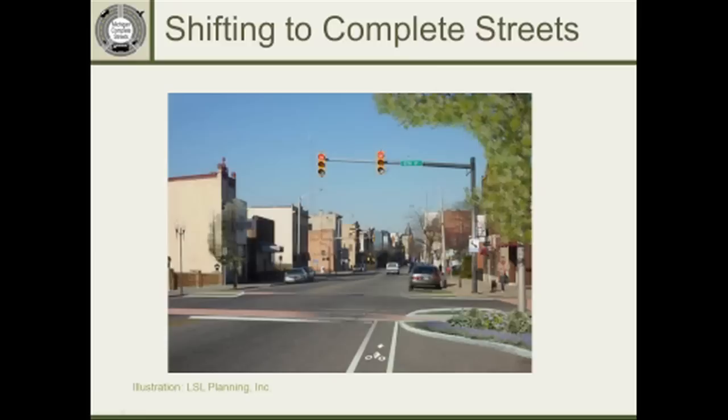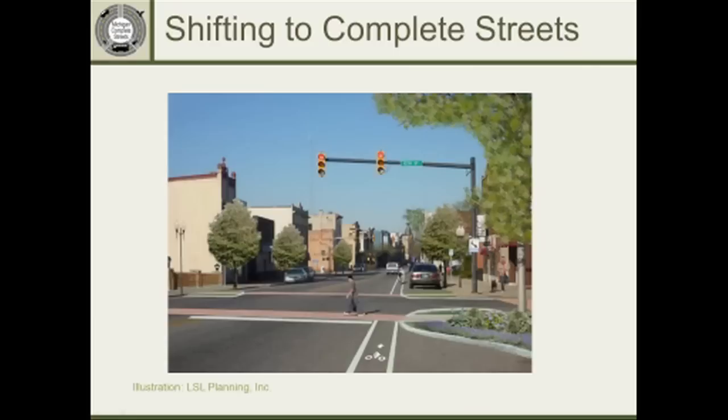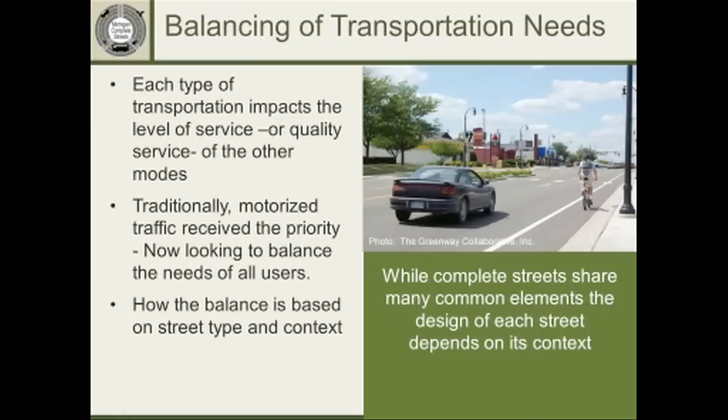There's also a benefit of reducing the amount of time we spend in a car. This is a quick illustration of what a complete street means, from a project done in Richmond, Indiana, showing it doesn't have to be expensive. It can be as simple as putting in crosswalks and pavement striping, curb bump outs, and adding trees. Many small elements can be combined to make the street still work safely for automobiles and trucks, while making it more comfortable for pedestrians and bicyclists to travel along and to get across the street. The goal is to balance transportation needs — a quality of service that works for automobiles, trucks, pedestrians, bicyclists, and transit users.